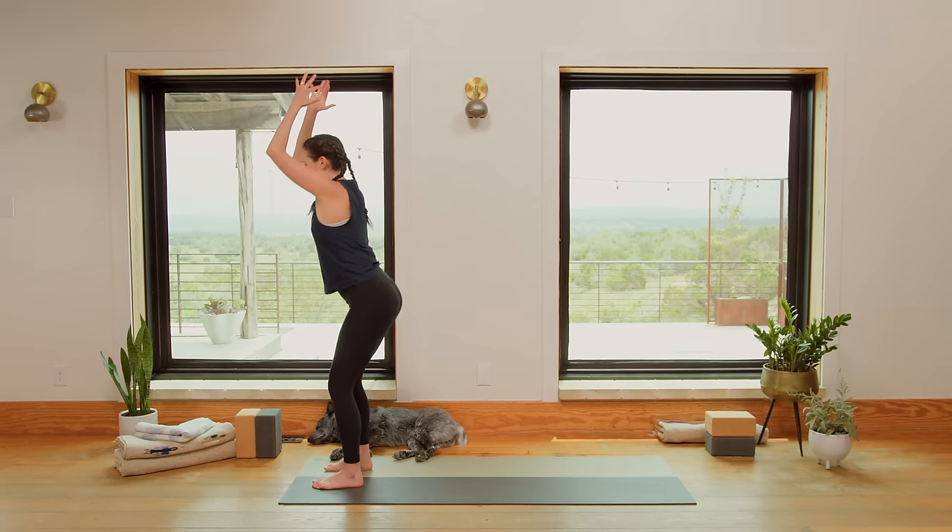Lift the sternum to the thumbs and start to play. Shift your heart forward. Gaze forward, left leg kicks back. Maybe we send the fingertips back. I like to imagine pressing my palms into dense air or a little sheet of plexiglass — something to really help me find that extension in the crown. Breathe. All that ab work of drawing the navel to the spine — find that here. Then slowly release. Fall out of it. Laugh. Come back to that standing one-legged Tadasana wherever you are. Just capture it for a moment, and then let it go.